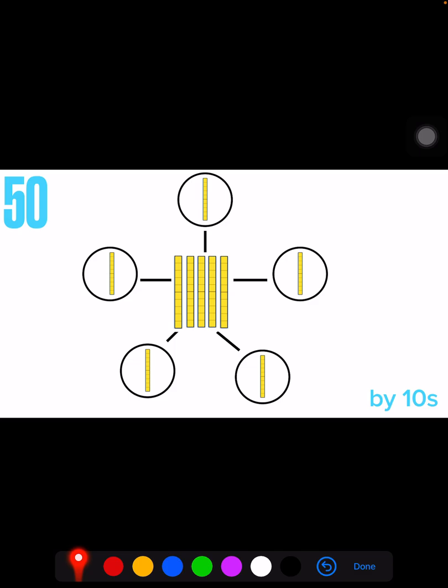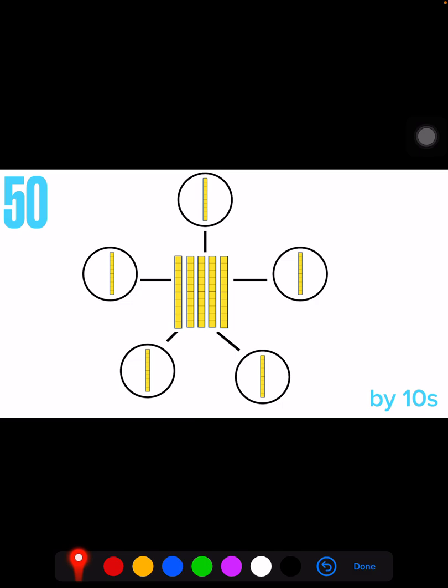Okay, you should have paused the video and thought of another way that we can decompose the number 50. I gave you one example. We decomposed or broke up the number 50 into groups of 10. We have one group of 10, 2, 3, 4, 5 groups of 10. What did you do to decompose the number 50? Wow, great job. I came up with another way as well.